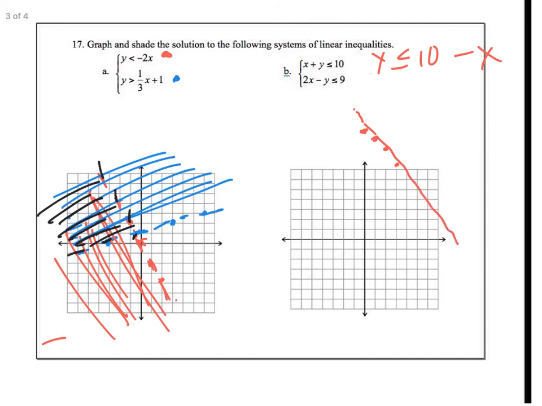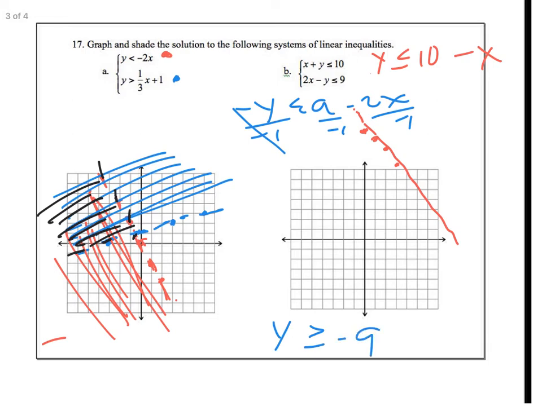Yours hopefully is a little bit better. For my other one, I need to solve for my y again, so I'm going to subtract 2x, so that leaves me with negative y is less than or equal to 9 minus 2x, divided by negative 1, so I get y is now greater than or equal to, because I had to divide by a negative, negative 9, that's going to be plus 2x. So again, I'm somewhere down here, so my y-intercept's at negative 9 off my graph. Then I'd be at 1, negative 7, and so on. Also solid.